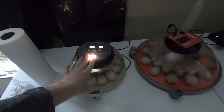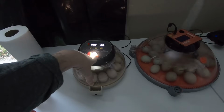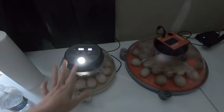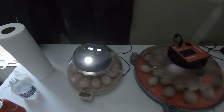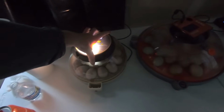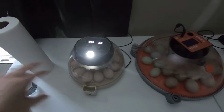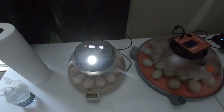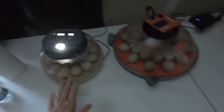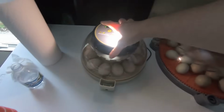And you do that typically around the 7 to 9 day mark. And then you can do it again after, when you're a little bit closer to being able to hatch them out. And it's okay. Some people get so afraid to remove these tops. It's okay. Mamas go and eat, and they're going to leave the babies unattended for a little while. It's all right if you take the top off to candle them, as long as you don't leave the top off for extended periods of time.